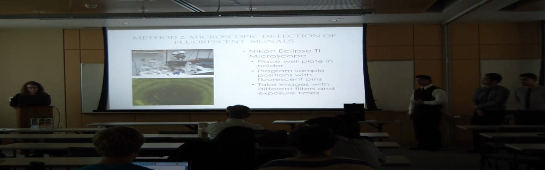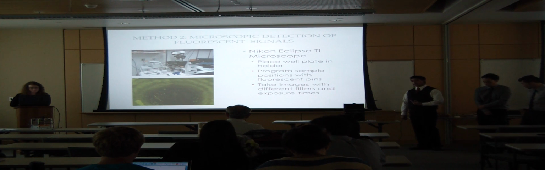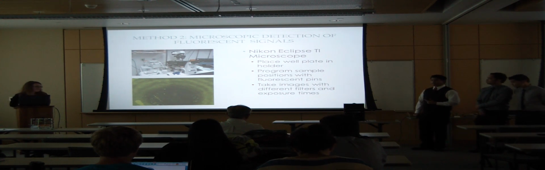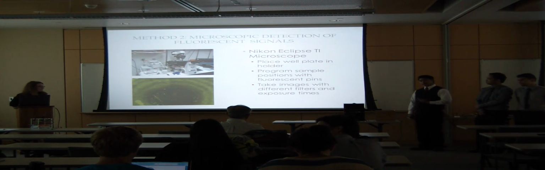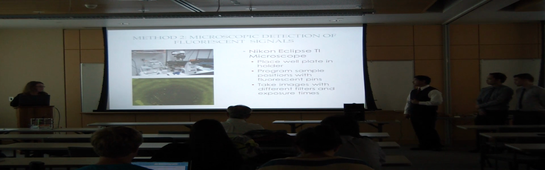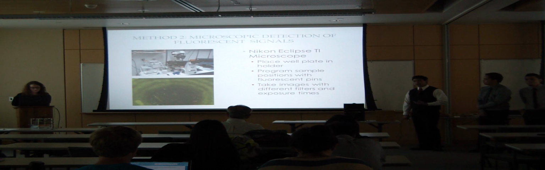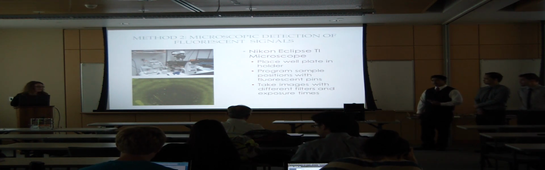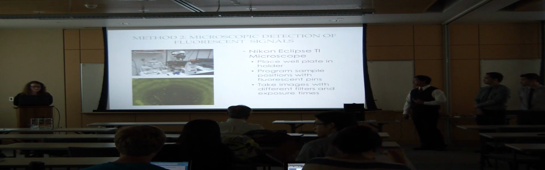And before we started work on our imaging device, we wanted to see if it was even feasible to calculate a KD value using imaging data. So after we ran our assay through the fluorometer, we would take a picture of each well using the Nikon Eclipse Ti microscope. The microscope had 3 filter cubes, which corresponded to the excitation and emission wavelengths we're interested in.